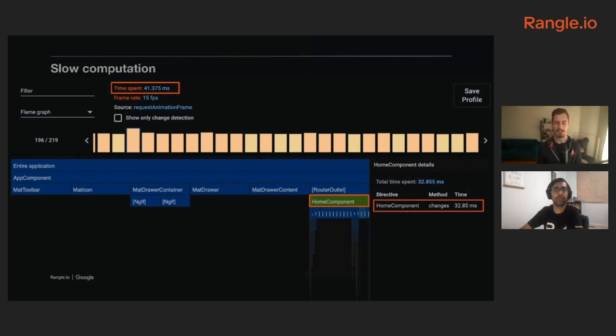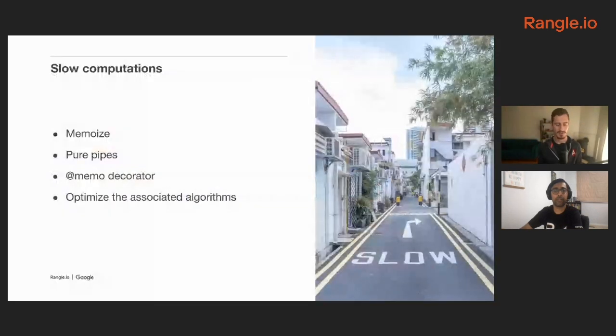So you can either just look at your source code and guess where this binding is, or you can comment different pieces of your template so that you can isolate exactly the binding that the slow computation is associated with. This is a relatively easy to fix challenge by using memoization or pure pipes. So if you're using pure pipes, you can encapsulate the slow computation within a pure pipe, and this time by using pure pipe, Angular would not have to recalculate the value every time when it runs change detection, unless you change the inputs of the pure pipe.